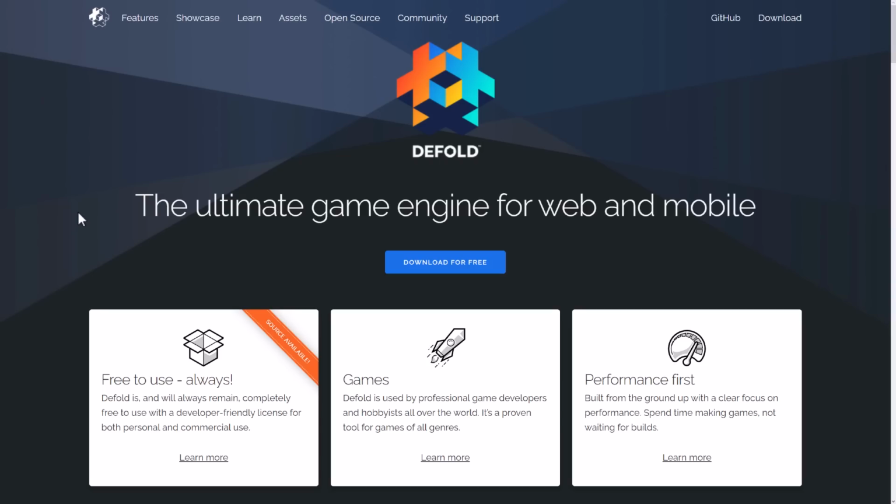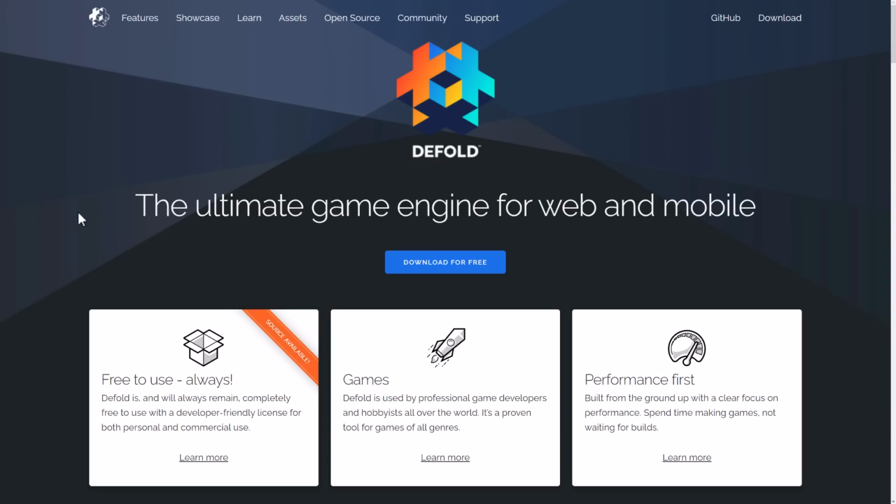Now, I love Defold. I've been a Defold fan since basically it was released. This was originally developed by King as their in-house engine for making 2D games. It is battle-tested. One of the coolest things about Defold is it's actually available on consoles as well. It is also free. It's not technically open source, but it is full source code available. And it uses a Lua programming language approach with messaging. It's a very interesting setup.